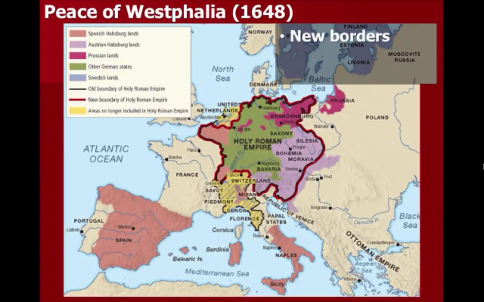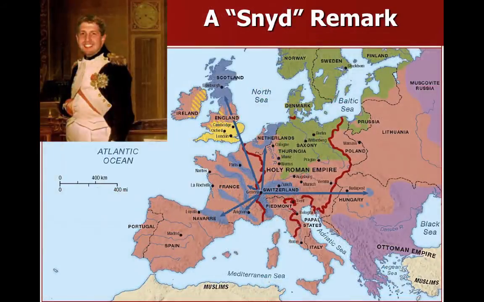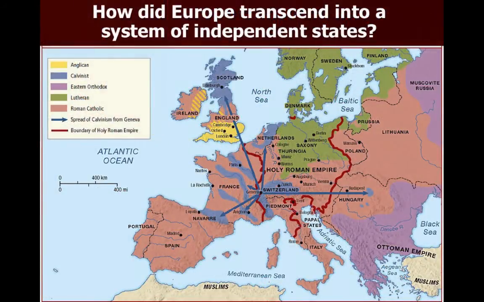And finally, in the Holy Roman Empire, each prince would have the right to determine the religion of his own state, the options being Catholicism, Lutheranism, or Calvinism. And if one's religion was not the established church, he was guaranteed the freedom of worship, or basically the right to practice his faith.